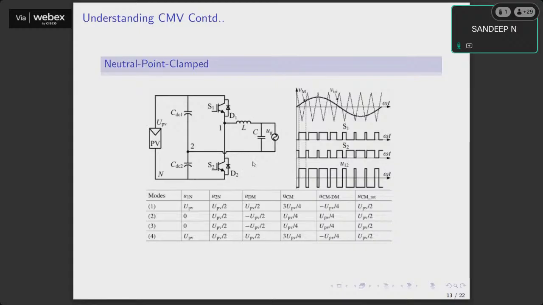That is the advantage. Without adding any switches or breaking any path, the simplest way to attenuate the leakage current is to use the DC link midpoint as the return path. But what is the problem? The moment you do this, the DC bus utilization is 50%. We have reduced it by 50%.